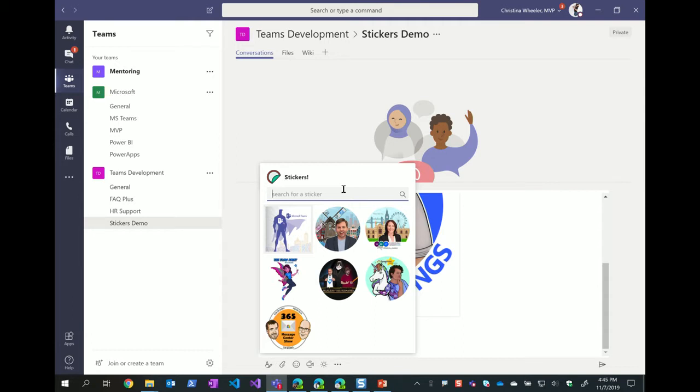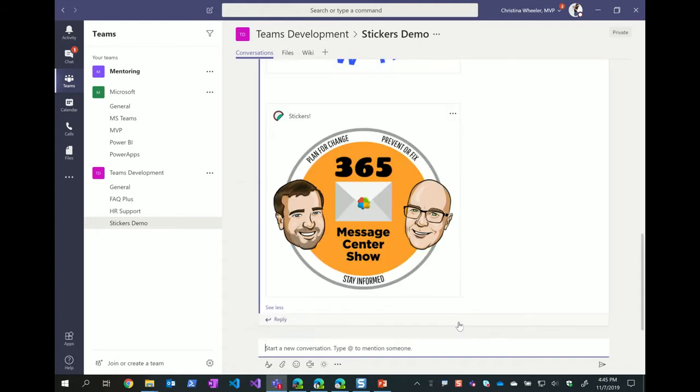Those are the ones that I currently have available, and then I can go ahead and click on here and send my sticker. Now this is where I'd probably start playing around with the sizes. I am projecting a little larger too, but that's a little big. So what I could do is go resize all my images and then re-upload them and use them.